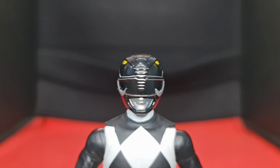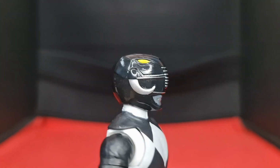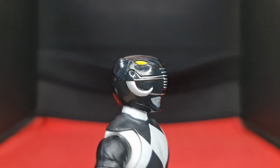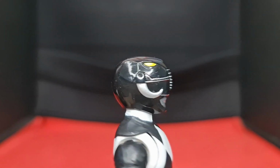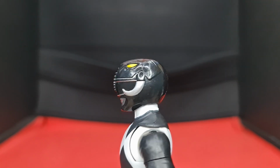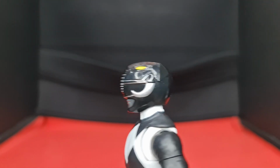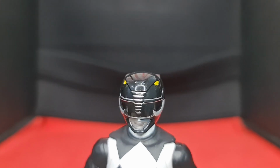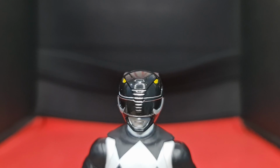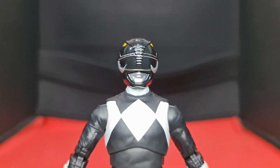The new helmet sculpt of the figure is nicely molded and painted. One of the suspicions of this figure when it was announced is that it will be using the new helmet mold that we've seen before from the metallic Black Ranger. And now that I have it in hand, which you would also see later in the comparison segment, this really is the new helmet mold, from the front and to the sides of the helmet. Not to mention, the painting on this particular helmet is nicely applied. Other than the helmet being molded in black plastic, we can see that the pattern of the helmet is nicely painted in silver, and the mammoth eyes on the helmet are painted in yellow, which is very show accurate. You'll understand what I mean later on.